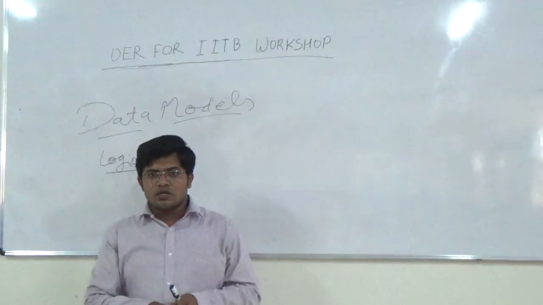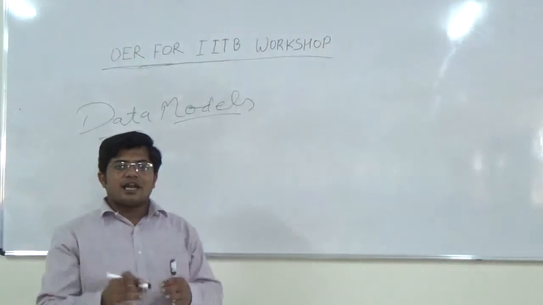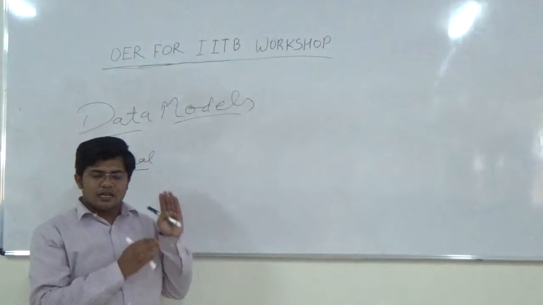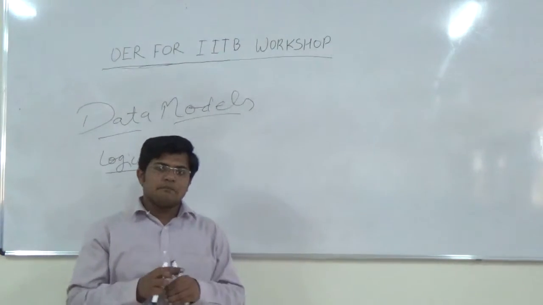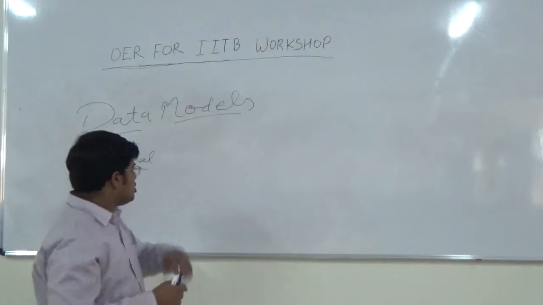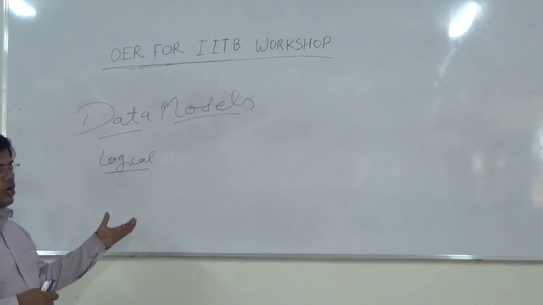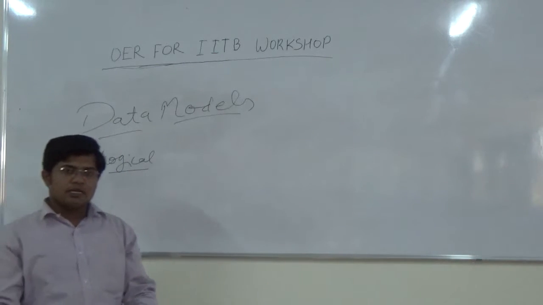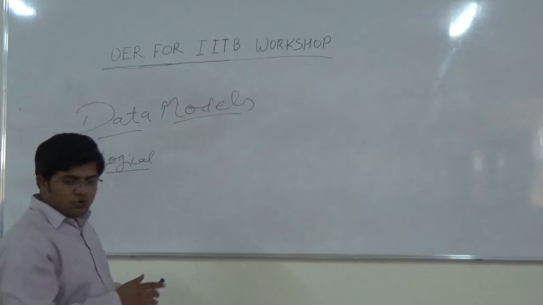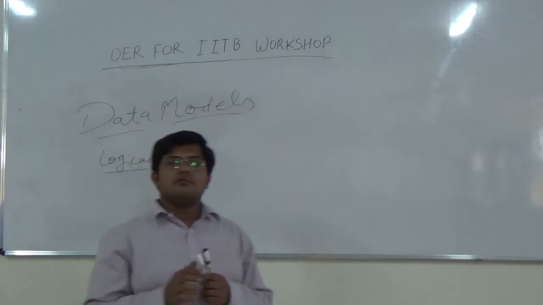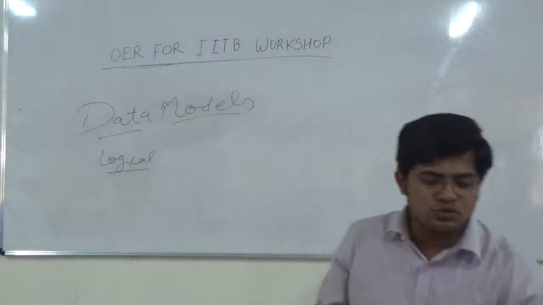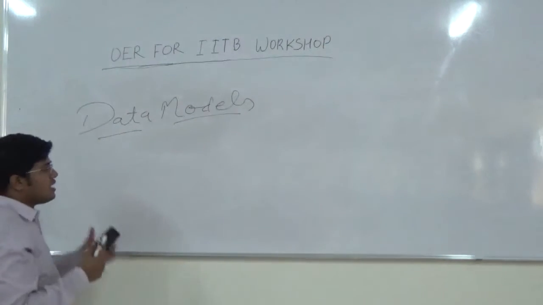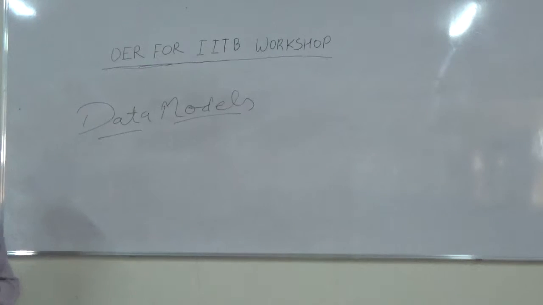In a hotel we don't have the categorization at the level of the kitchen, just at the level of the menu. Similarly, at the logical or conceptual level, for user understandability, we are just creating a view which is easily understandable for the person or user who wants to understand this or work with the database.